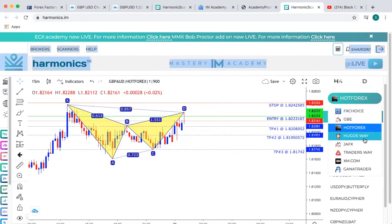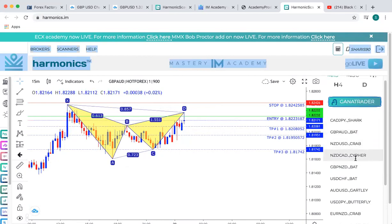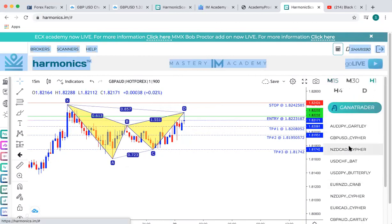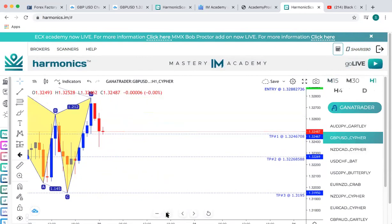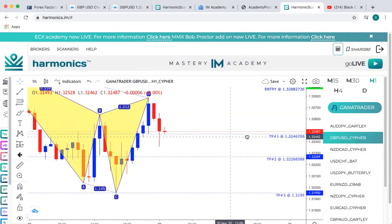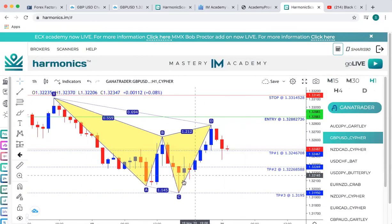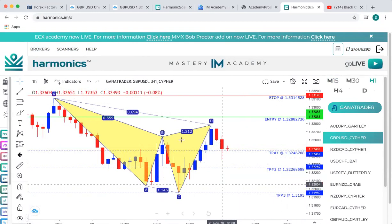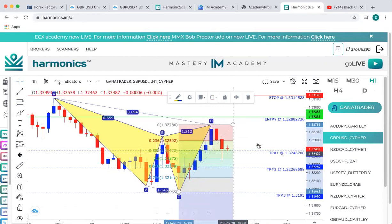Let me go ahead and click on a pair that I was just looking at, which was GU. I actually marked up GU, but I just want to give you guys some key tips first, and then we're going to go into detail. GU is in a sale, so what I did before I hopped in — I took it from the bottom to the top. I took the Fibonacci tool from here up to the D and dropped it.